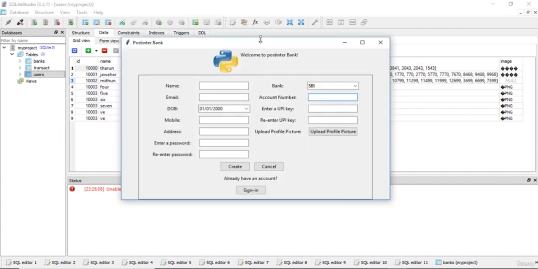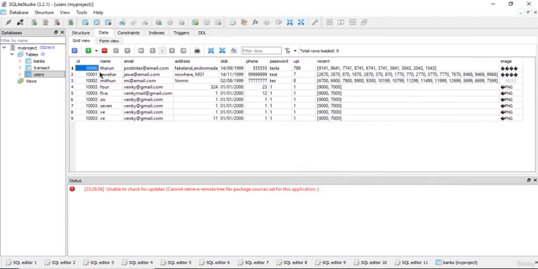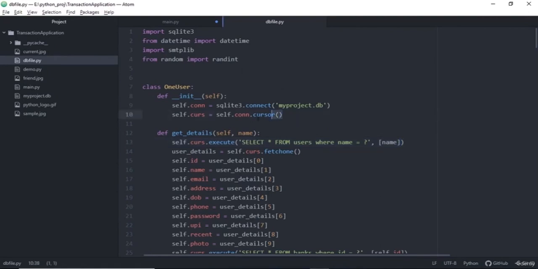Whenever I create a new account, this will be logged here. Since I have this open, it won't probably show because I need to refresh, but this will be logged whenever I create a new account. Okay, so in order for us to use the CRUD operations for reading and so on, we'll just be using this program. So first we connect to the database.